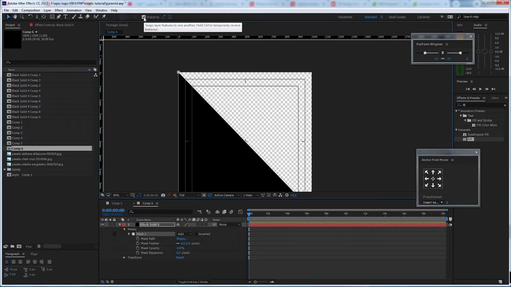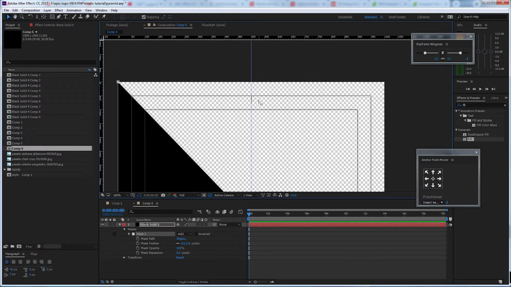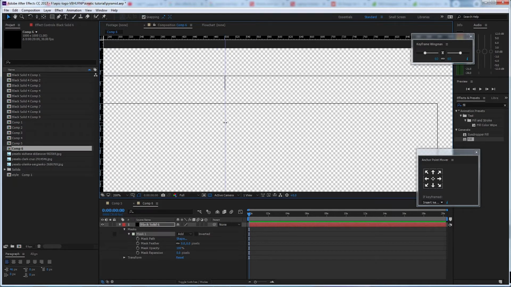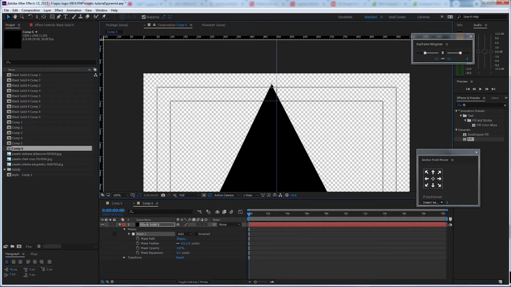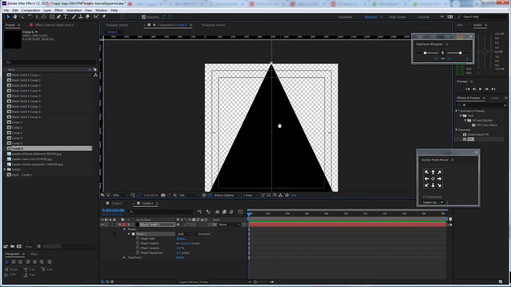Now we're going to apply the snapping here, and also let's bring this to the center, this ruler, and try to put it at the center roughly here. And once we grab now the points here for the triangle, it's going to be directly at the center.